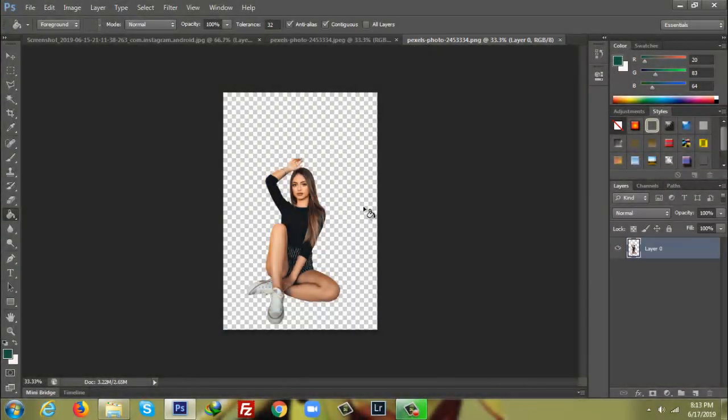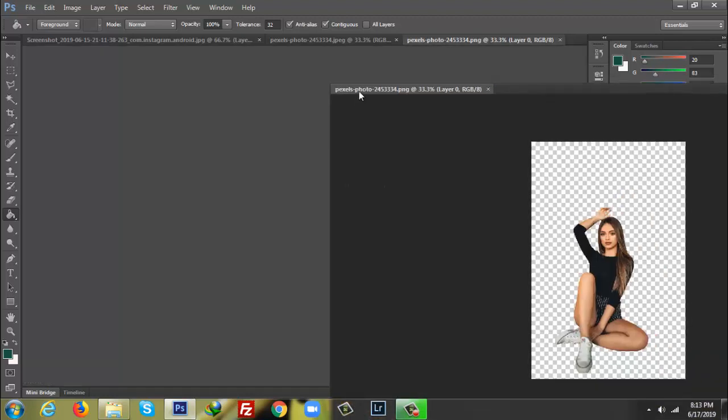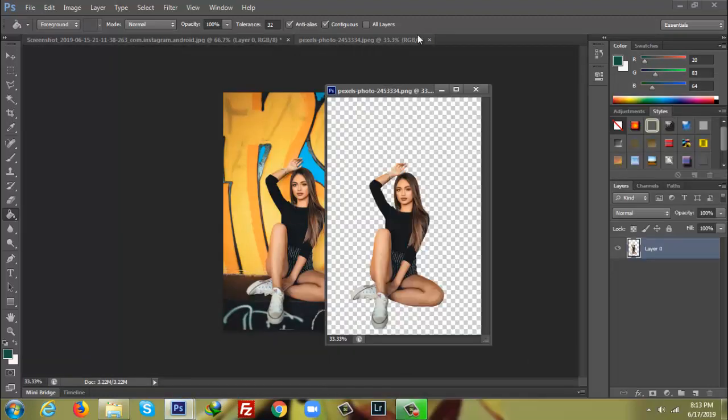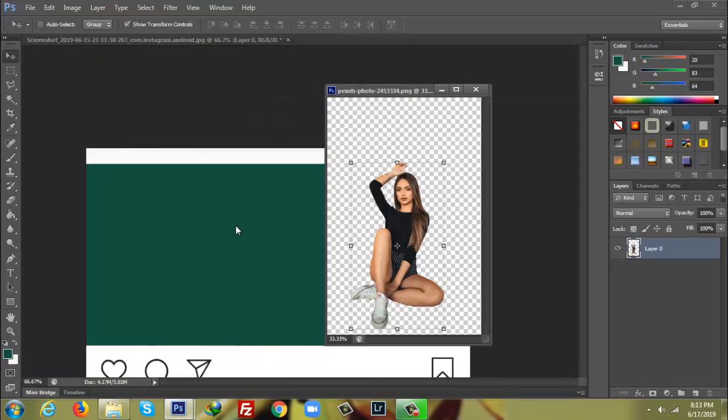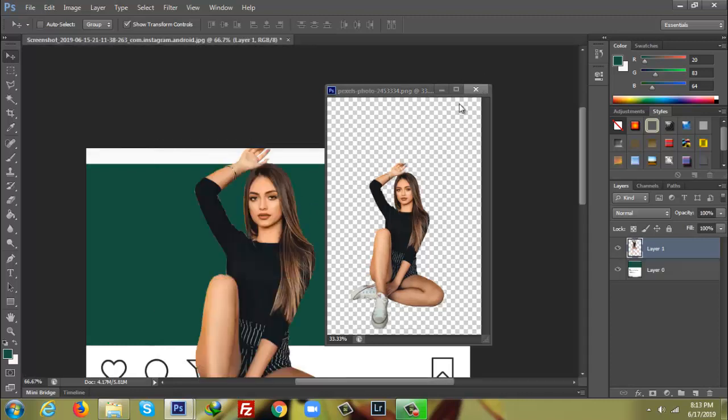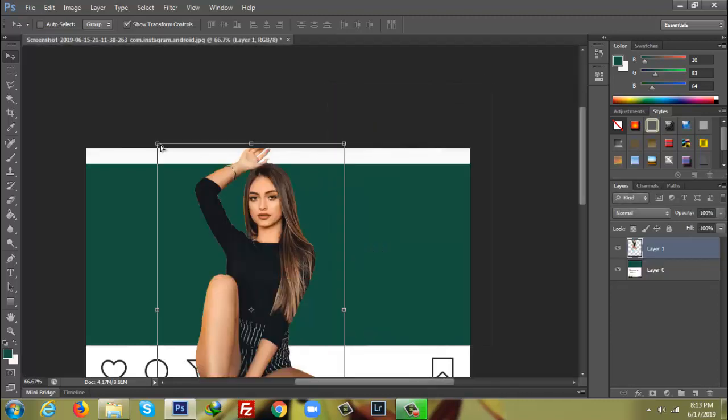After the crop, you will get the picture like this. Then what will I do? I will use the move tool to drag the picture. Okay, then I will make it shorter.